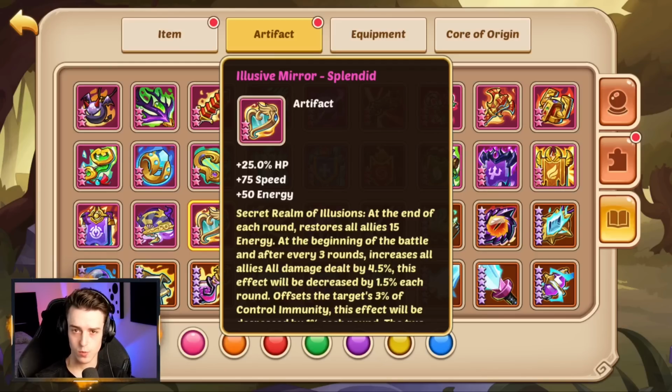Very good. We have similar ones to that such as Magic Source, Demon Bell, and Snowheart. No surprise there. Melodic Strings also falls into that category, although it's also a big major damage dealing artifact as well. Anyway, the main thing that jumps out about this item is its special ability, the Secret Realm of Illusions. At the end of each round, it restores all allies 15 energy. So many people see this as an energy feed artifact.